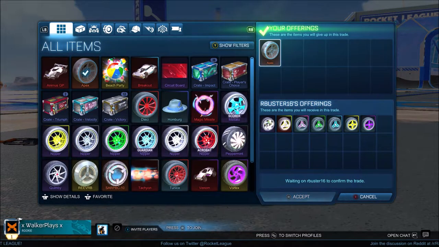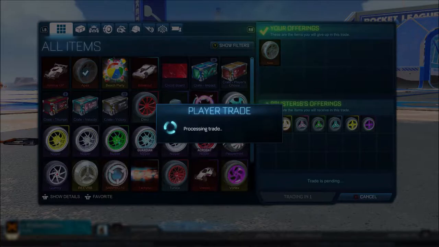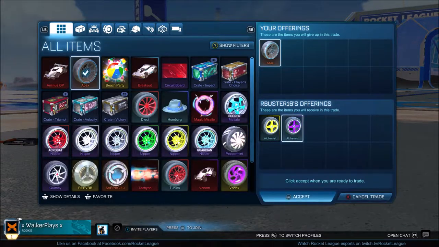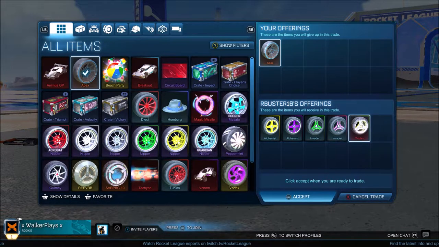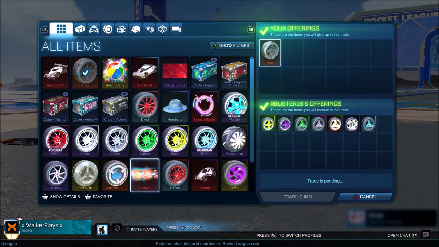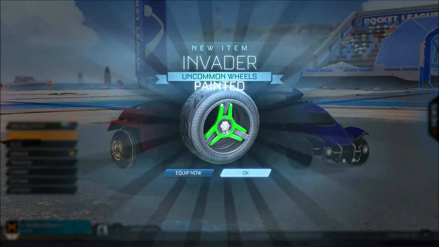Yeah, so this guy's offering us some of these painted uncommon wheels for our Apex, if he sticks up. So he's offering us painted triplex as well, along with the painted uncommons. So my cancel. Yeah, thought it would. But you had another invader in there, you had a blue one. Yeah, that's it. Alright, cheers. Thank you. Alright, nice one.